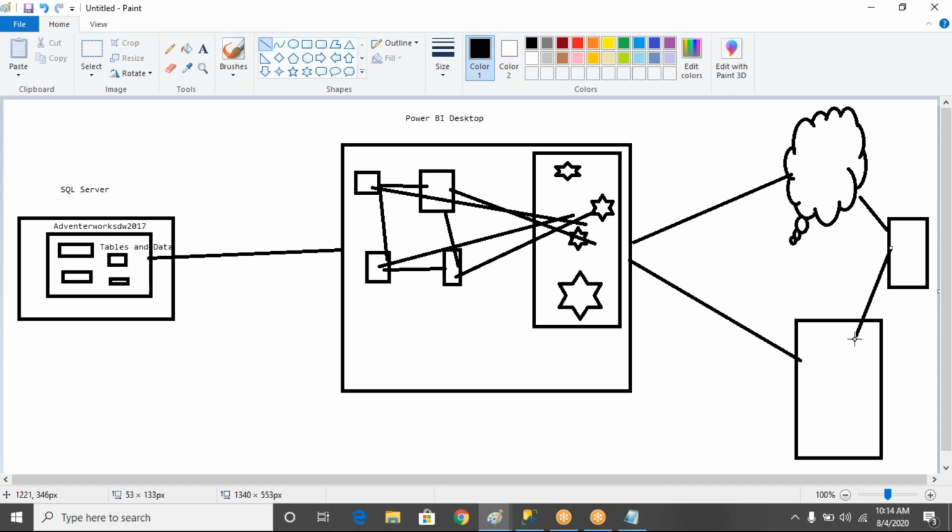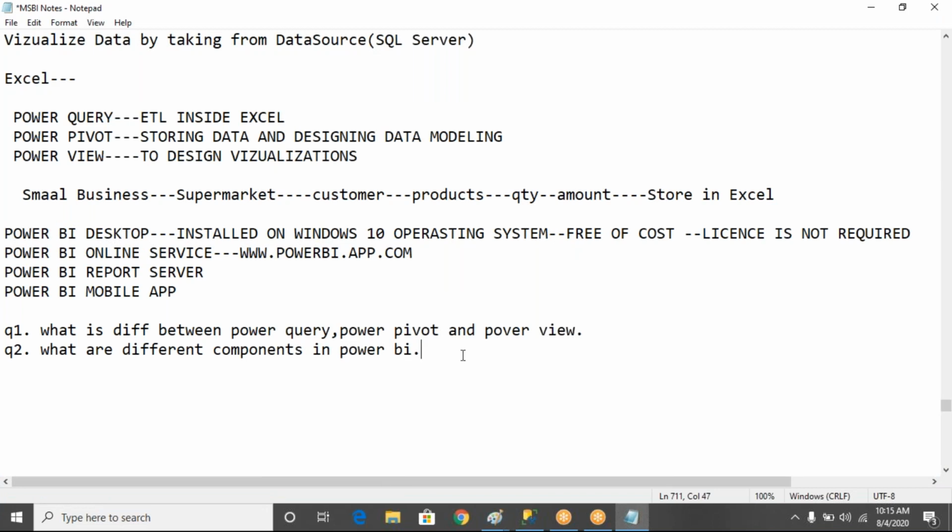So what are the prerequisites to perform this reporting using Power BI? The prerequisites are the software setup. What are all the softwares we require to do this?